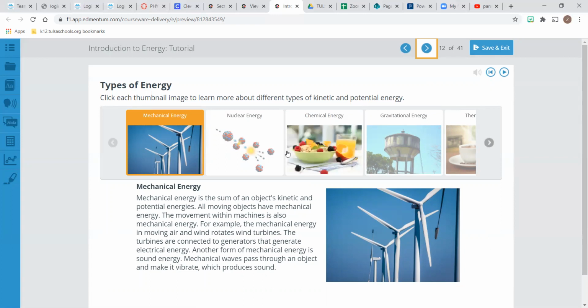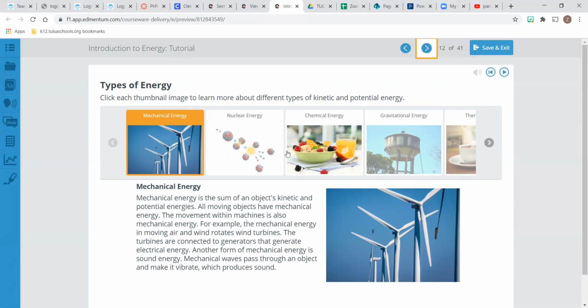Here we're given a few examples. Mechanical energy is the sum of an object's kinetic and potential energies. All moving objects have mechanical energy. The movement within machines is also mechanical energy. For example, the mechanical energy in moving air and wind rotates wind turbines.